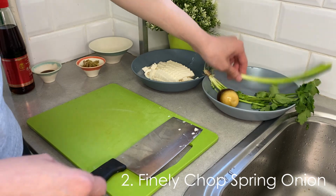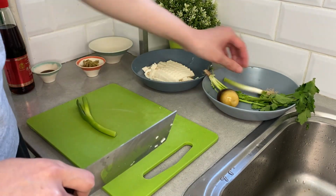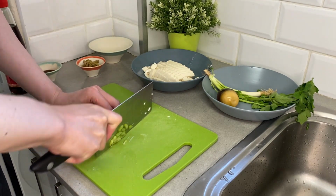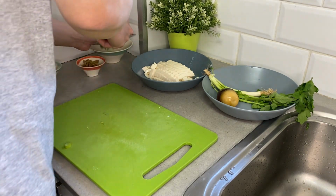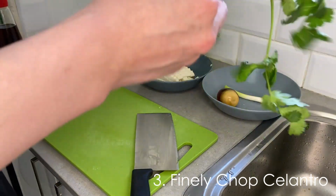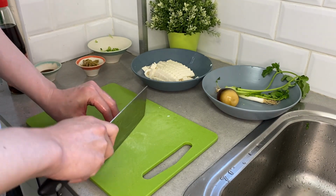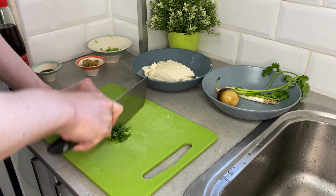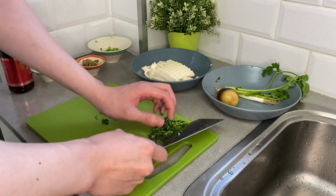Okay, cut your spring onion. Now this is quite big, so I'm not going to use all of them. Just use half. And finely chop the spring onion. Put that aside. Finely chop the cilantro. So all we really need is probably just this much. If you are someone that likes cilantro, you can put a lot more if you prefer. Okay, we'll leave this aside as well.